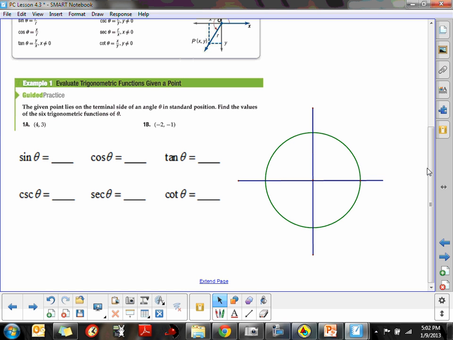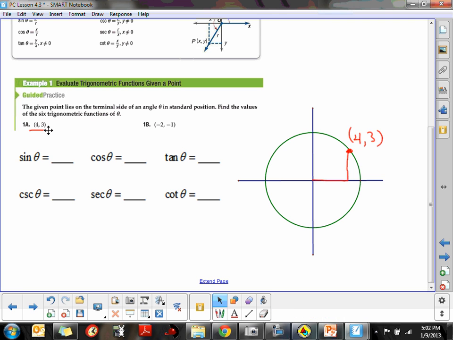So all they're giving you as a clue is the ordered pair, 4, 3. Since it's both positive x and positive y, I know it's in the first quadrant. I want to go 4 units to the right and then up 3 units. So if I'm in the right location, I'm not sure, but I want to call this the ordered pair 4, 3.